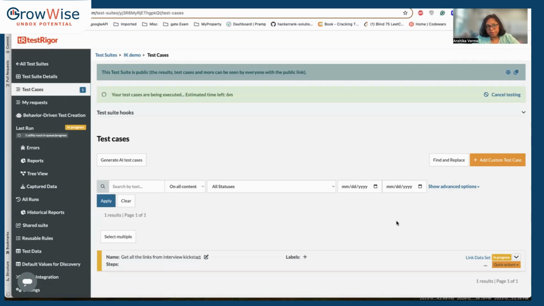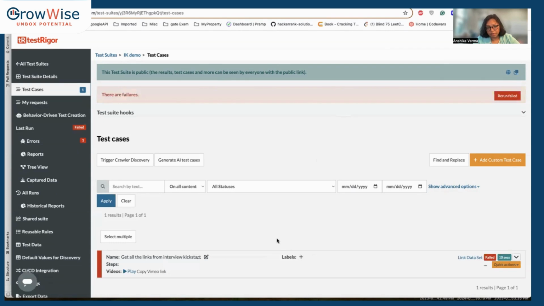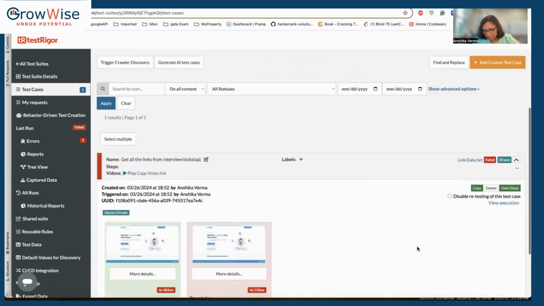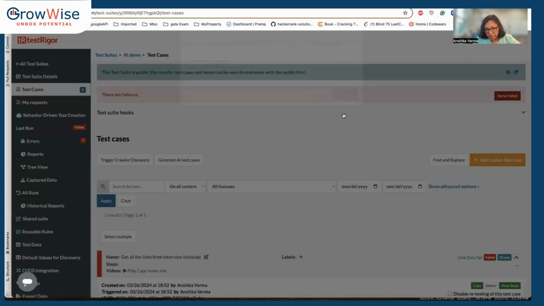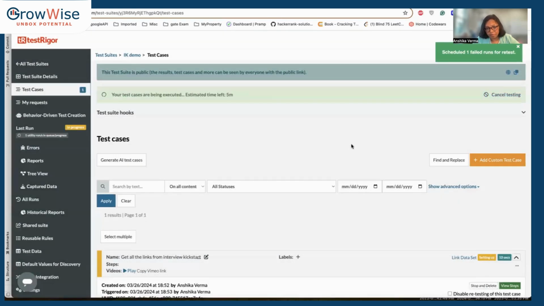Sometimes it happens that if you keep moving this page up and down, it fails. But if you rerun the failed test, it will pass. Yes, they are still not very mature.